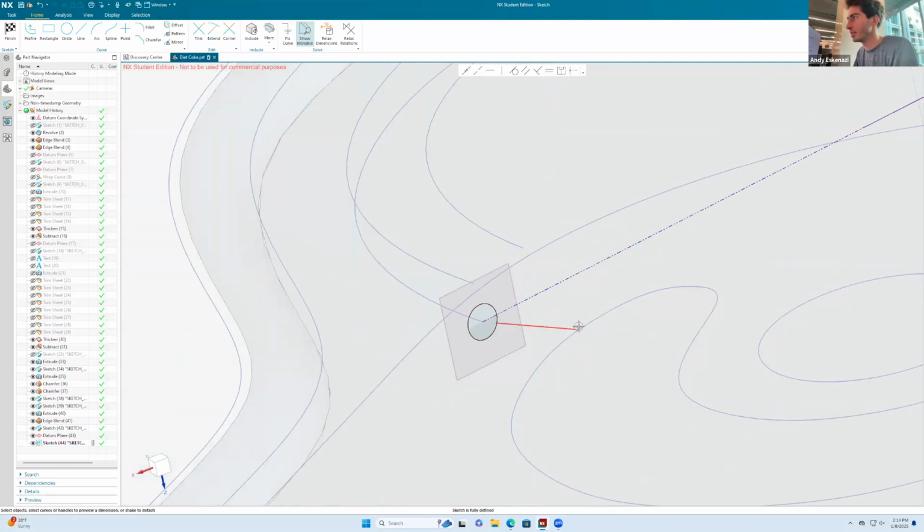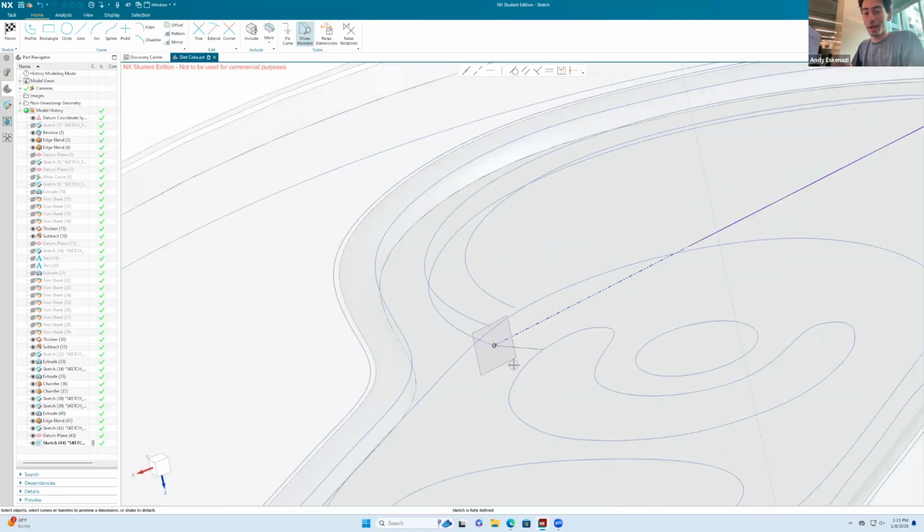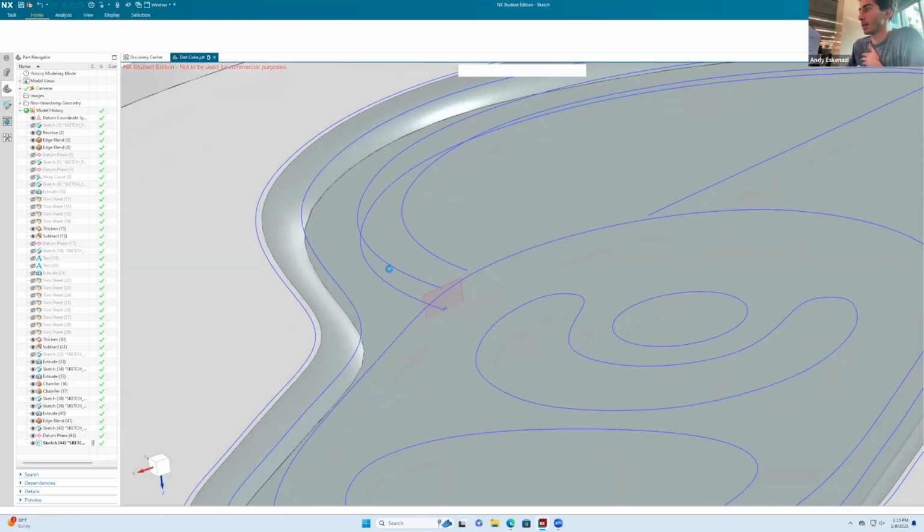Now that circle is indeed what we want this to be. Very good. Now I can make the size that I want.